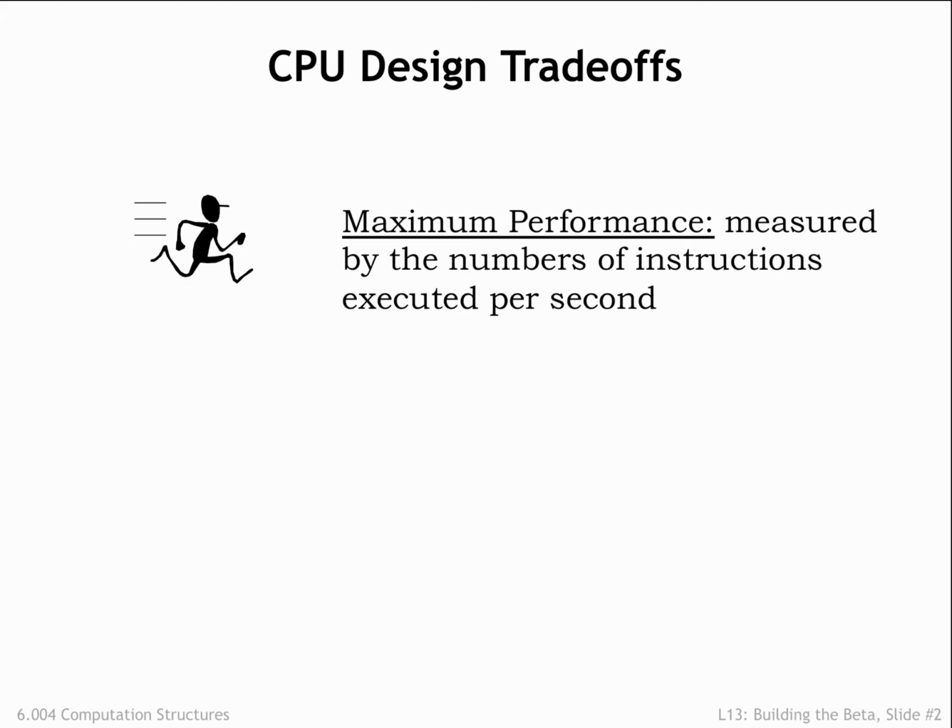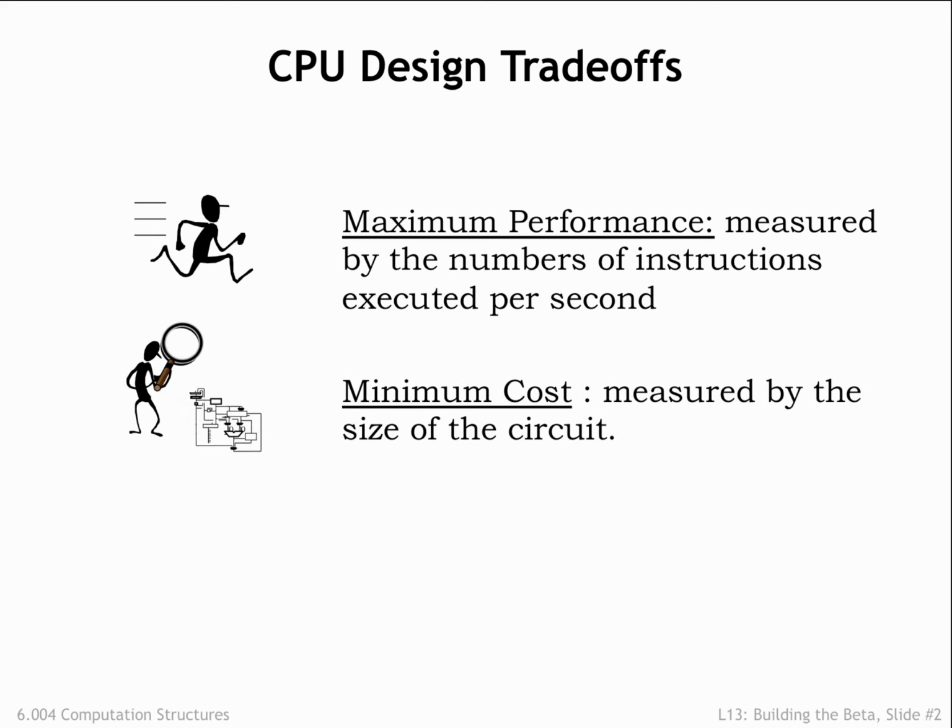An obvious goal is to maximize performance, as measured by the number of instructions executed per second. This is usually expressed in MIPS, an acronym for millions of instructions per second. When the Intel 8080 was introduced in 1974, it executed instructions at 0.29 MIPS, or 290,000 instructions per second, as measured by the Dhrystone benchmark. Modern multi-core processors are rated between 10,000 and 100,000 MIPS.